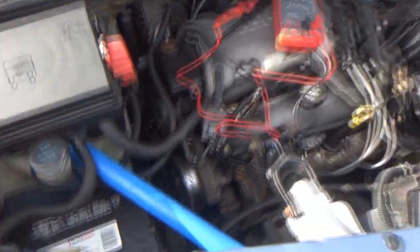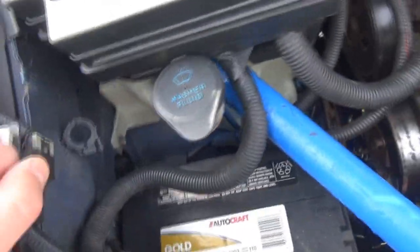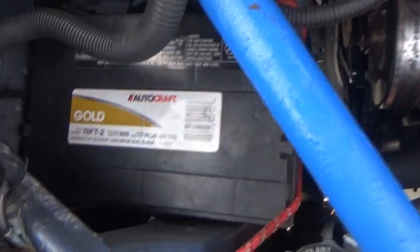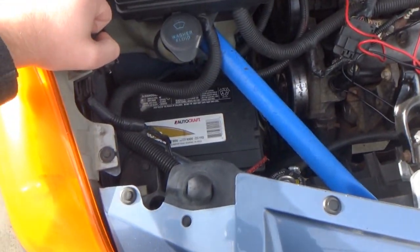Now the battery on the Aztek, of course, is buried over here, and it's got side post battery terminals. So the alligator clips on your meter, if you're testing a side post, are definitely going to benefit you. So I've got to try to wiggle on down there and hook it up. Like I said, this is a $35 junkyard battery that I bought for this vehicle. This is the third battery that's been in this car since I've had it.